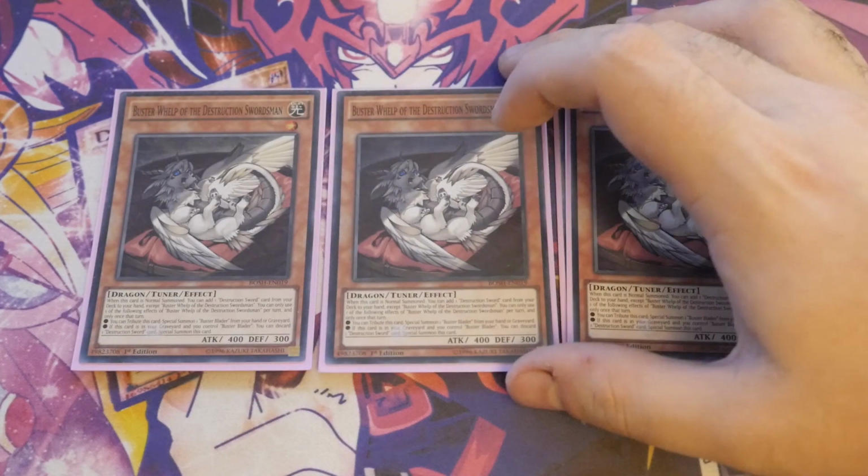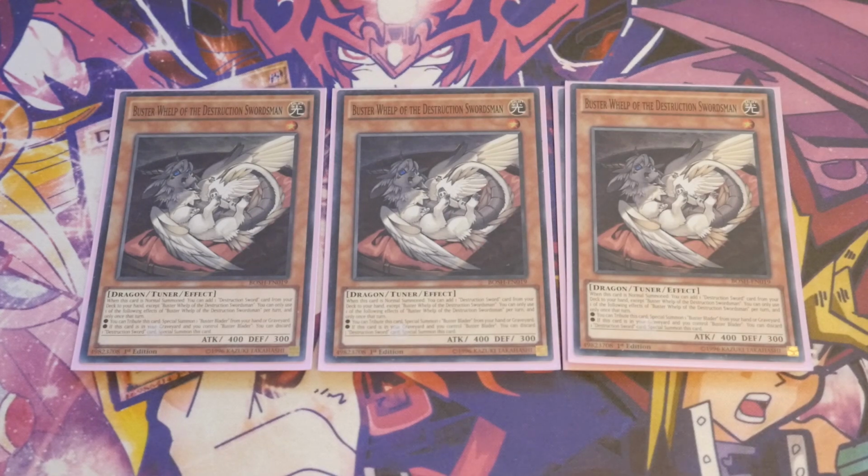Then the most important card is the Buster Whelp. It is a shame that this card specifically will only trigger when it is normal summoned, but it is so important in the deck because this is a 1-card combo to give you a Buster Lock. And then off the back of that as well, should you get any other components, any other extenders, you then turn that into a full lock, which ultimately lets you get a Dragoon plus the Buster Lock alongside the Buster Destruction Sword extra deck lock as well.